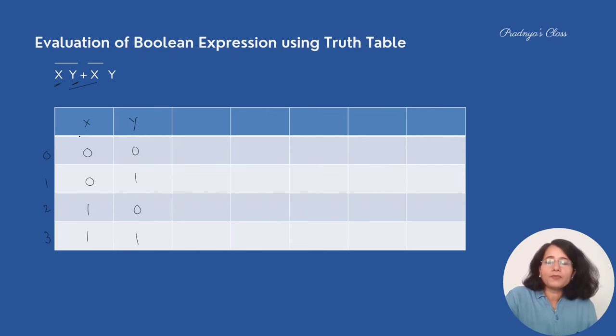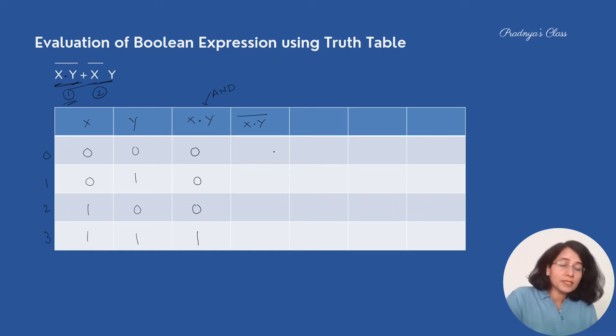Now what we have to find out first, take the first term. This is the first term and there is one more term we have here. In this we can see x dot y and then whole bar. So first we need to calculate x dot y. Dot means it is an AND operation. So you know how the AND operator works. If all the inputs are 1, then only the output will be 1, otherwise 0. So 0, 0 will be 0, 0, 1 will be 0, 1, 0 will be 0, 1, 1 will be 1. Now we have to calculate the complement of it. So x dot y whole bar. This is our first term.